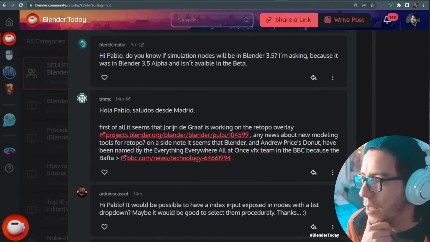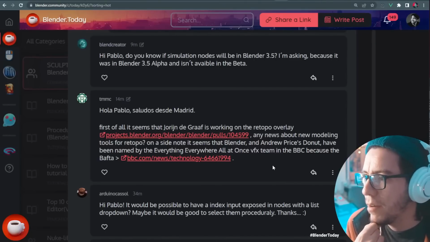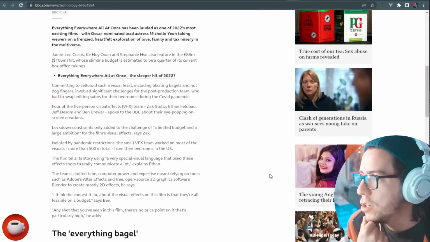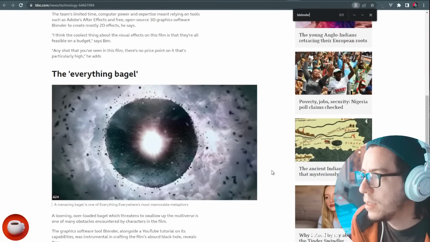Any news about new modeling tools for retop? On a side note, it seems that Blender and Andrew Price's Donut have been named by the Everything Everywhere All at Once VFX team in the BBC because of what? No way. Did they mention Blender?